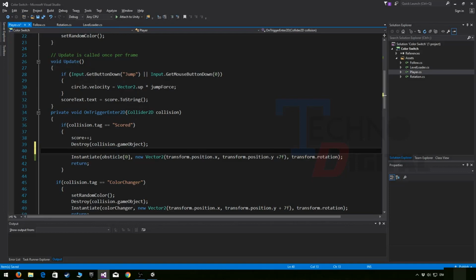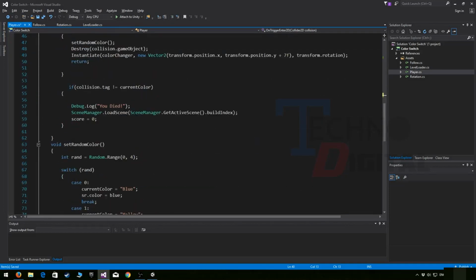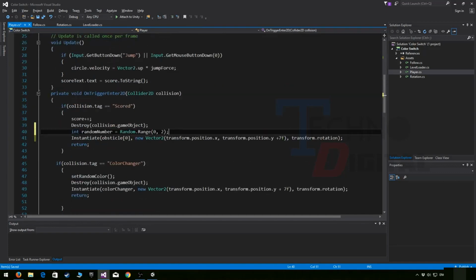Before we generate any of these, we want to create a random number. So int random number equals Random.Range, and I want to generate from 0 to 2. 2 is not included here, so this will give us a number which is 0 or 1.